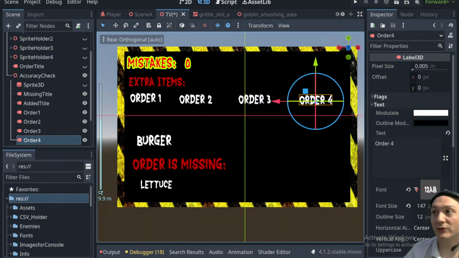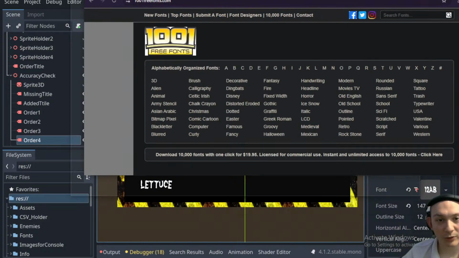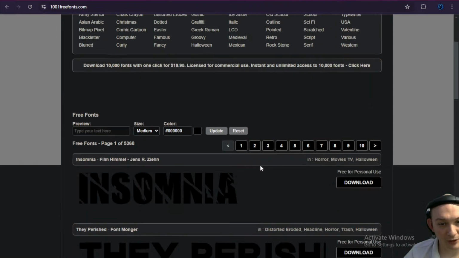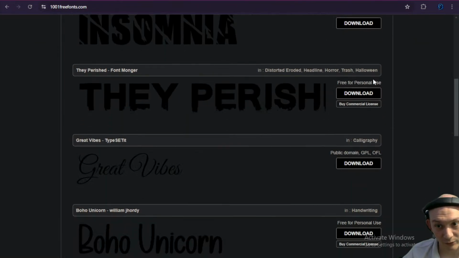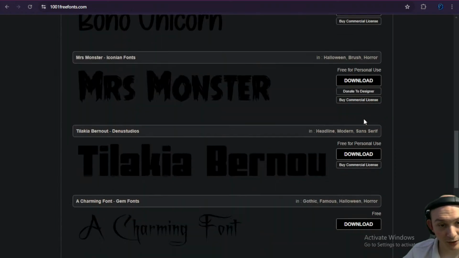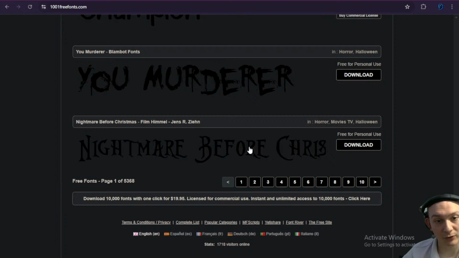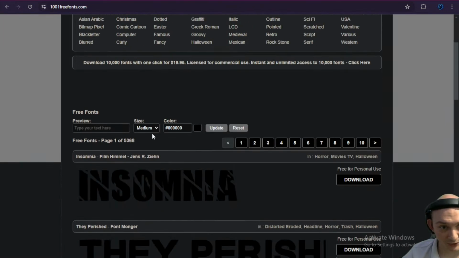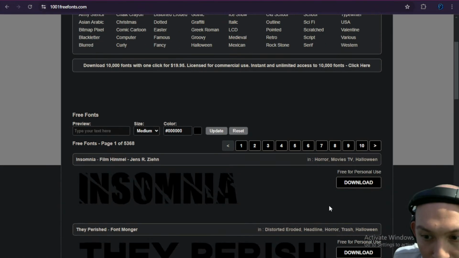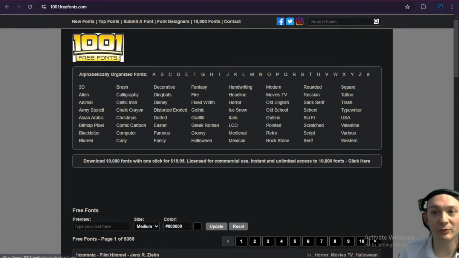Oh, free fonts. Hold on, I'll just pull that up. Free fonts. So I went here. They have some that are free for personal use, and then some that are public domain. Like the Mr. Horror one that I got was free, I think free for public use. So yeah, you can come up here to get the license. Where's that at? Somewhere in here there was a search button and you could search by license. But yeah, that's where I go.